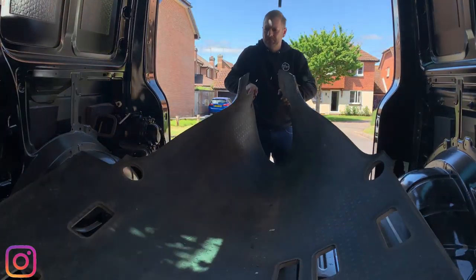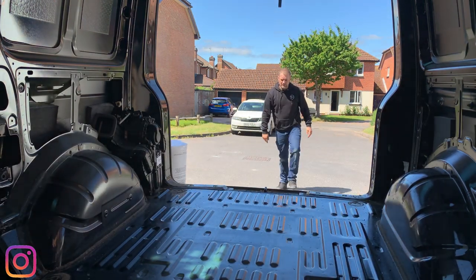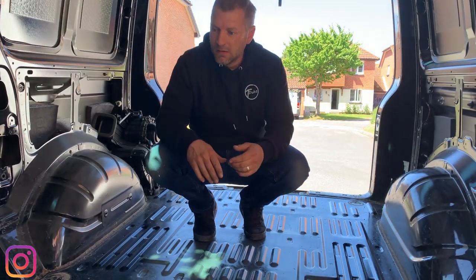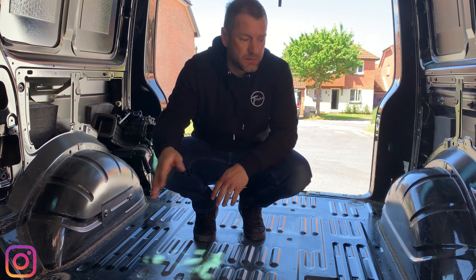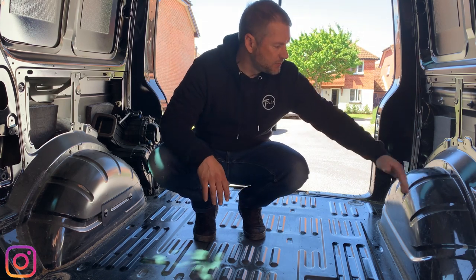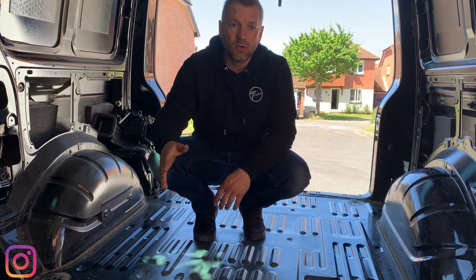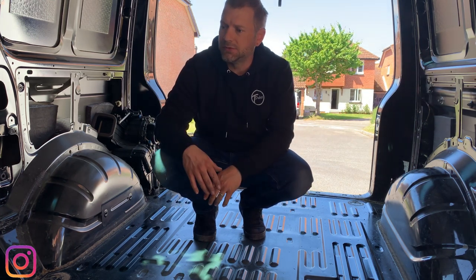Right, so what we've got to do now is pull the floor out. Pretty clean in here, but we're going to give it a real good sweep through, a spray down, a wipe, do all the panels while we're at it, and then we can start putting the sound deadening on the walls. So most of the metal parts, but I'll show you that when we get around to it.